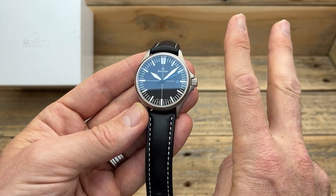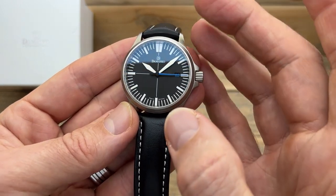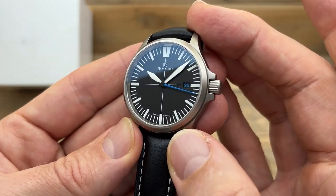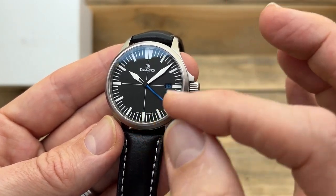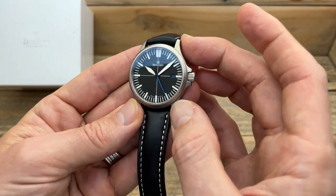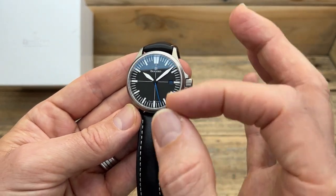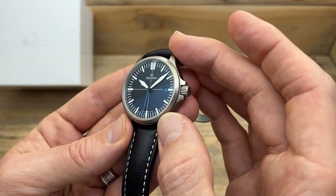But then that leads me into number two, and that again is that date window there. It is really cool that it is in blue. Makes a real interesting feature, and a black background there, which is nice, so it blends into that dial. But it does make it a little bit harder to read. It's not at a glance, see that date. It takes a little more of a moment just to read what it is. Sometimes I put it at a little bit of an angle.